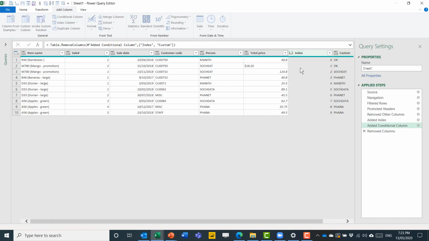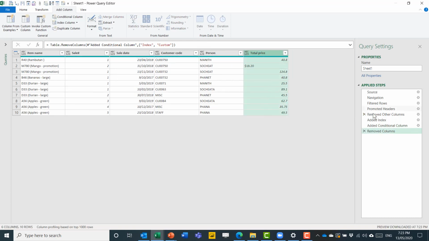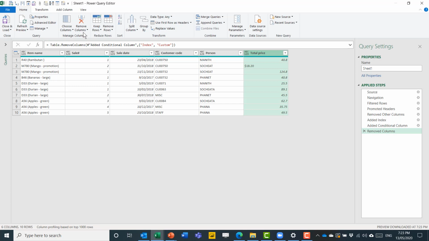And that is because there is no risk in the code breaking because the code was one that I only put in as I added these columns. So whenever you add custom columns, it's okay to use the remove columns. Otherwise, I much prefer choosing remove other columns. All right, let's go to another use case.